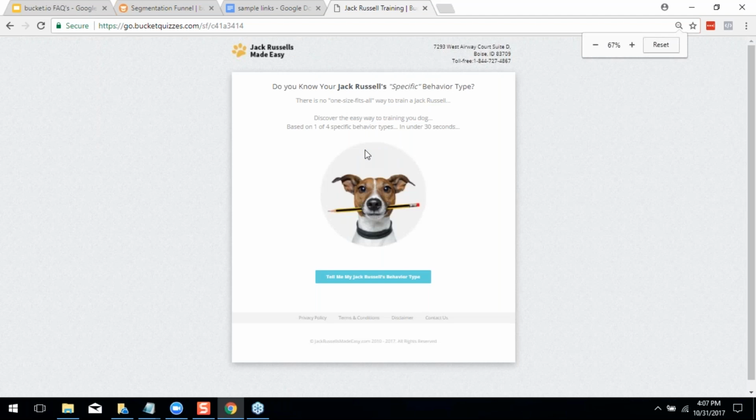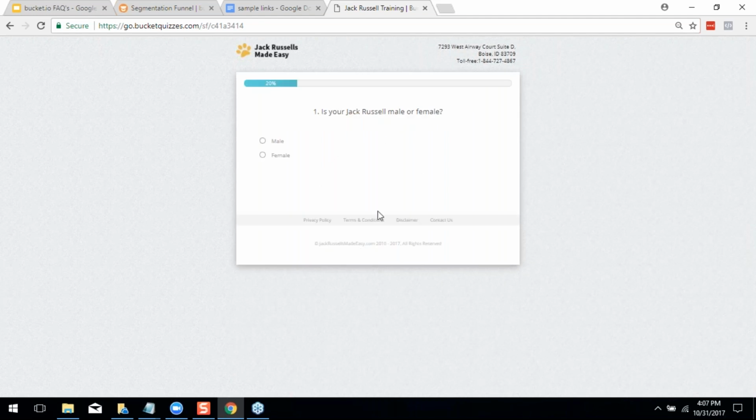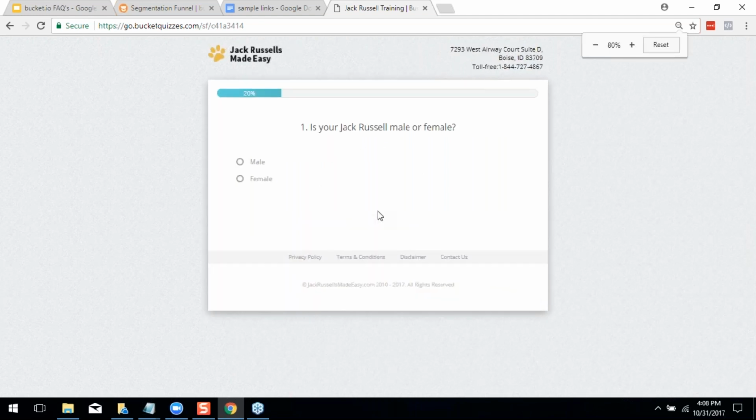Oops. All right, so here's an example of a segmentation funnel. This is someone that uses a questions-based approach in their front-end marketing. What they're not using the segmentation funnel for is to gather information about their audience, to understand how to talk to them. What they're doing is asking questions so that they can lead the prospect, the audience, as you will, to the correct solution, right? So as you go through and answer, I don't know how I got this thing so minimized.